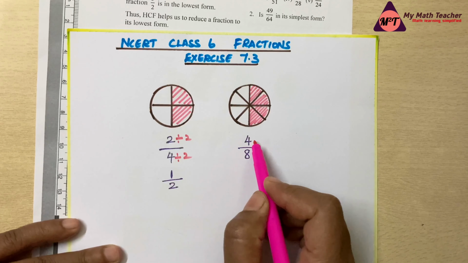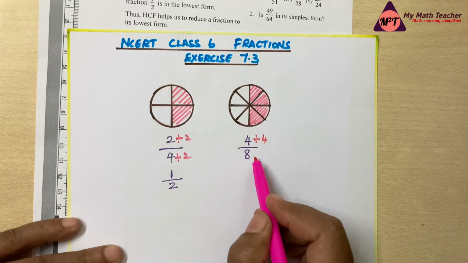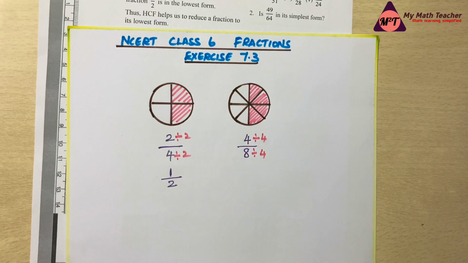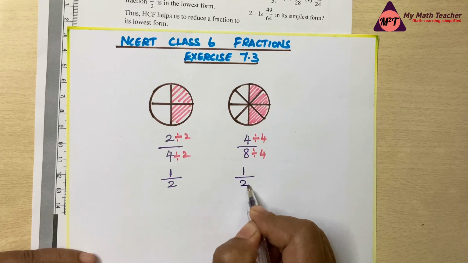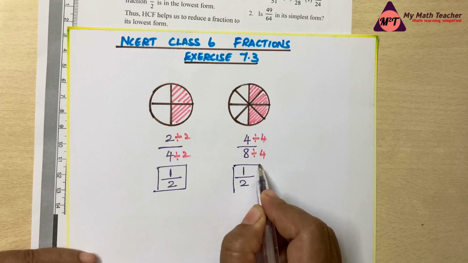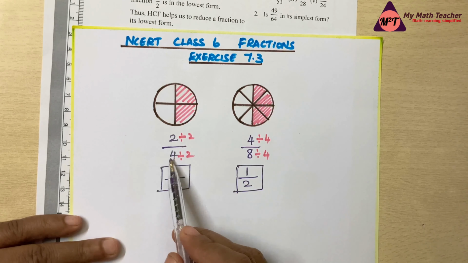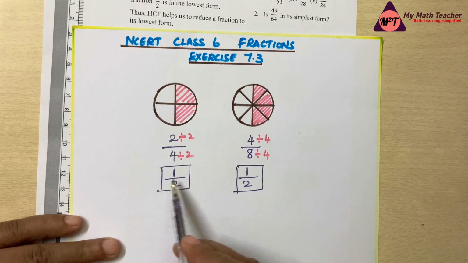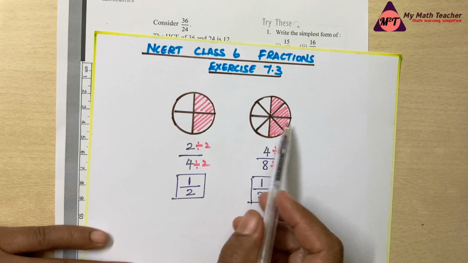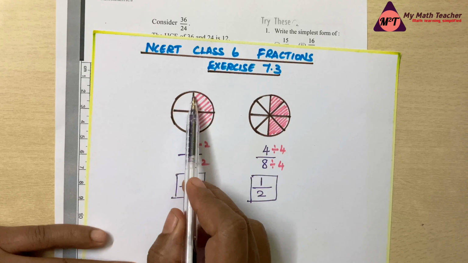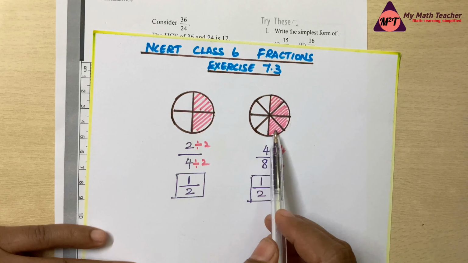The same, let us do it for the next one. 4 divided by 8. Here I am going to simplify by dividing by 4 because we can divide both the numbers by 4. 4 divided by 4 is 1. 8 divided by 4 is 2. Now you can see we have got the same value. Even though the numerators are different and the denominators are different, the value is same for both, 1 by 2, and the same value is represented in the diagram as well. You can see from the whole, the entire half is shaded. The entire half is shaded on the right side as well.